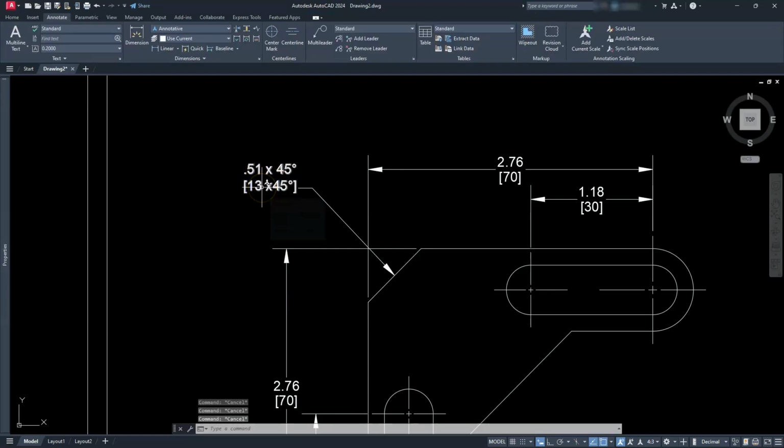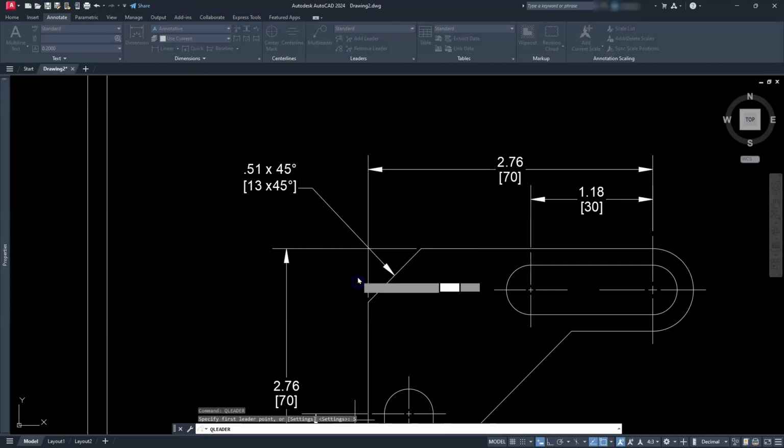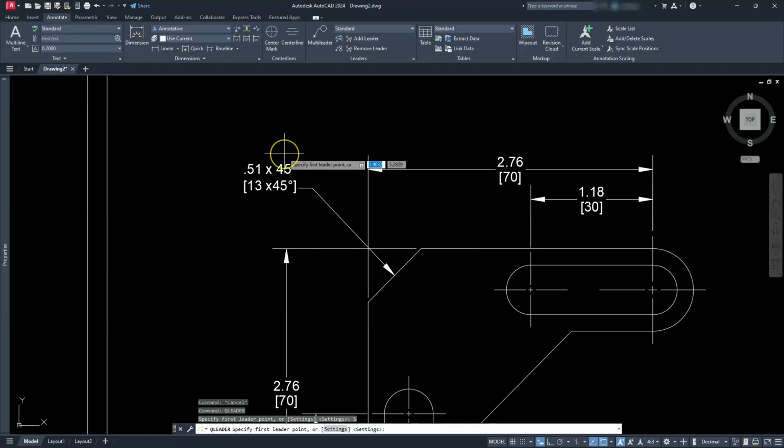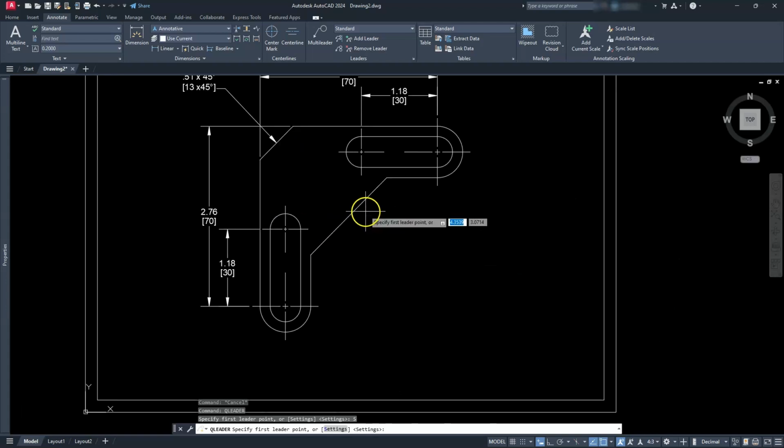Another thing that you can see in the quick leaders is that this is underneath it. I probably should have changed that. So in the quick leaders, underneath these settings in here, there's ways that you can control this landing. So for example, my attachment is set to the top of the middle line. I should have made both of them middle of top line there. But it'll do that right for the next one, but you can kind of see where I'm following with this one.